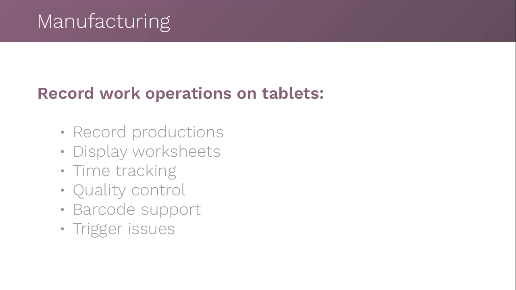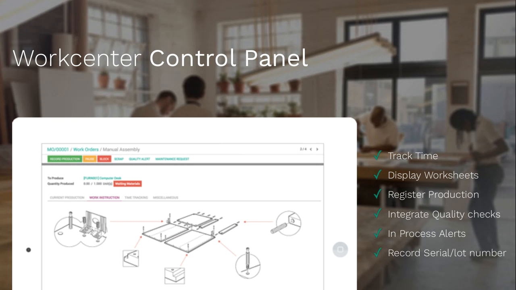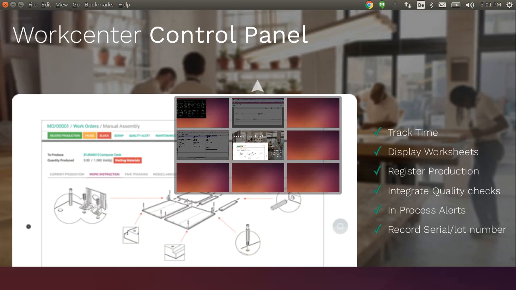And he will measure. We do the barcode support directly on the tablet, or we can trigger quality alerts or issues, or we can say the machine is broken. So everything is on the tablet, so it's very convenient to manage the whole line. You can launch messages and things like that. It looks like that. You have the tablet with the worksheet, instruction below, and all the operations here that you can use to manage. So let's have a look at that.